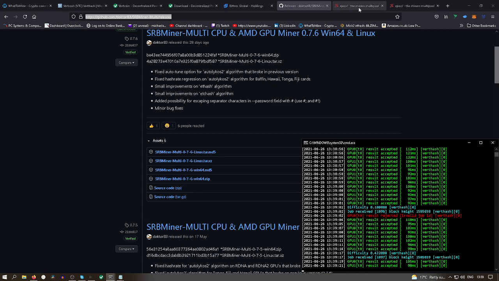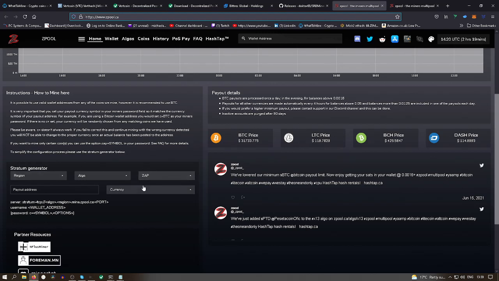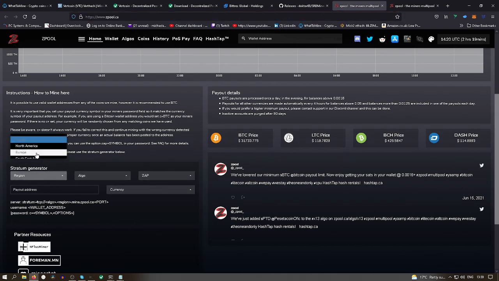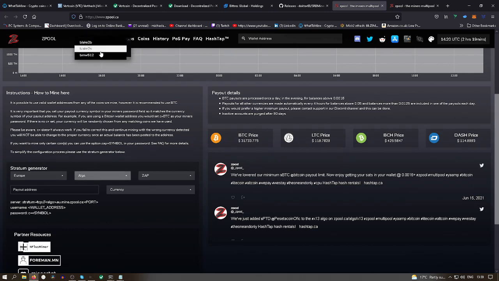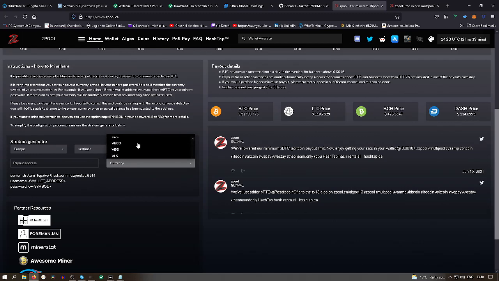And then the next thing you'll do is go over to the pool, which is over here. Now, when you first go to the pool, you'll go over here to your generator. You'll click on that. You'll click on what algorithm you want to use. Now, verthash is the one for VTC. Click on zap. You'll put your payout address in there. You'll put your payout currency in as well. And when it lets me, there we go.